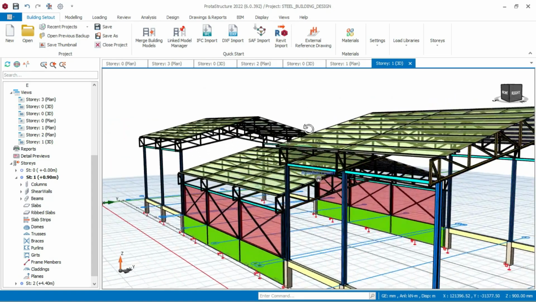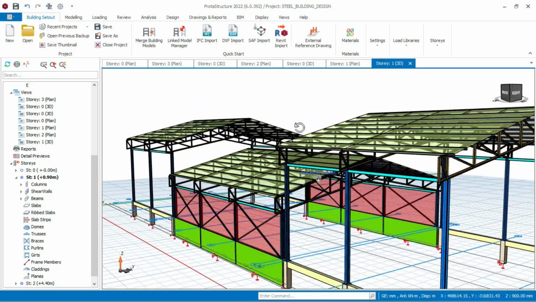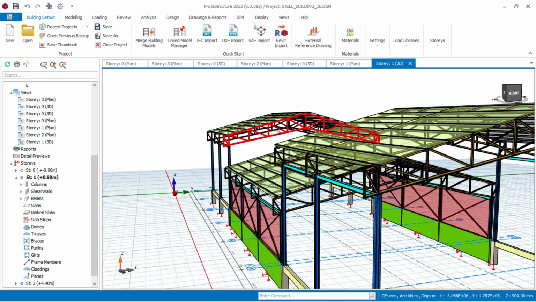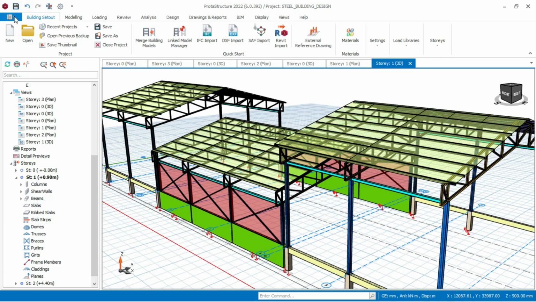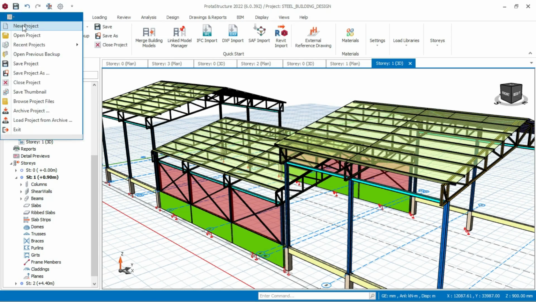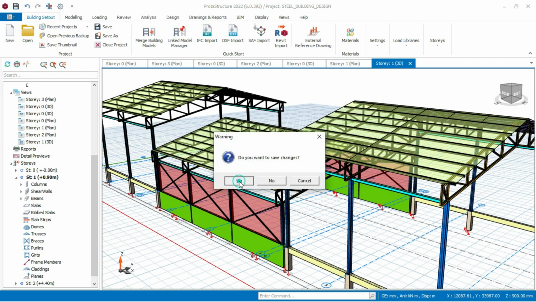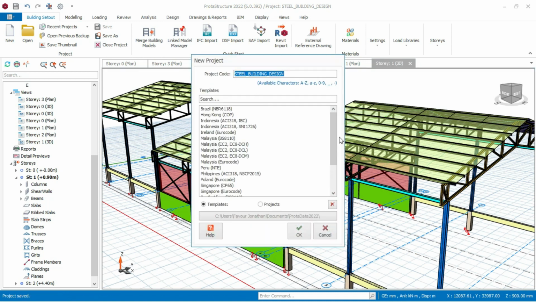Okay, so right now I'll be showing you the full modeling and also the design of this warehouse building, and we will start from scratch to the very end of this structure, as you can see here. So right now I'll go and begin to create my new folder. I'll click on this place and create new folder, as you can see there. Let me just save what we have done before. This video will be a complete model of this structure, and it will take us less than 30 minutes, or 1 hour.